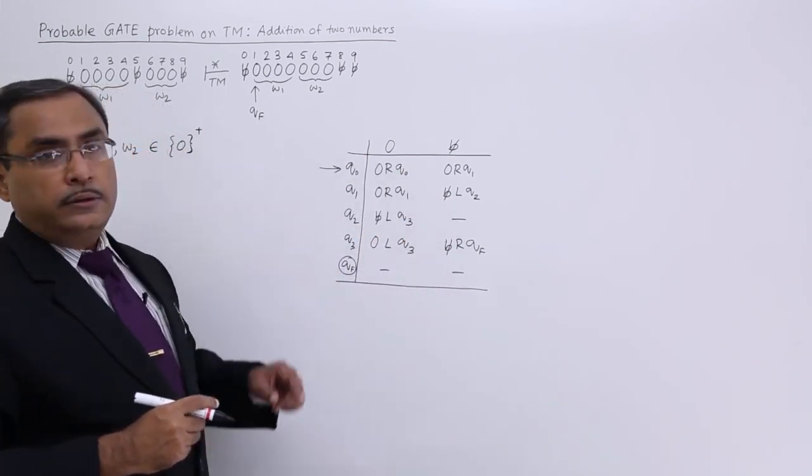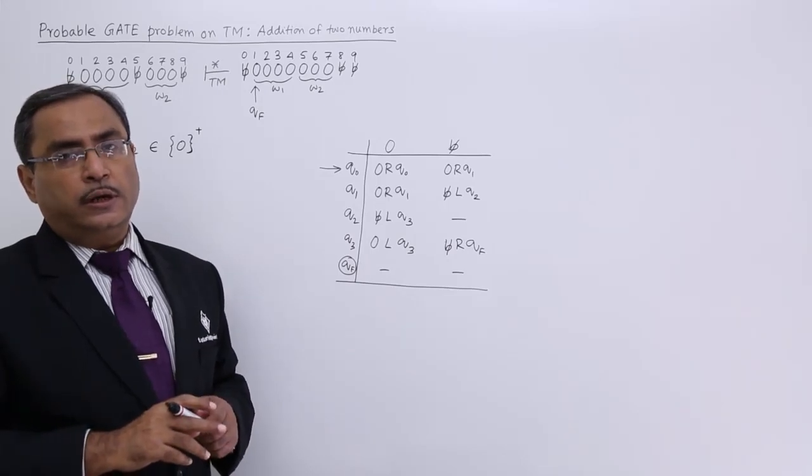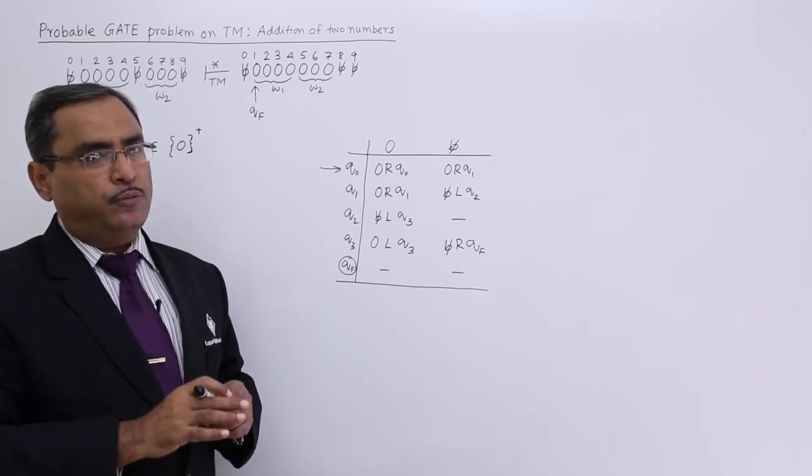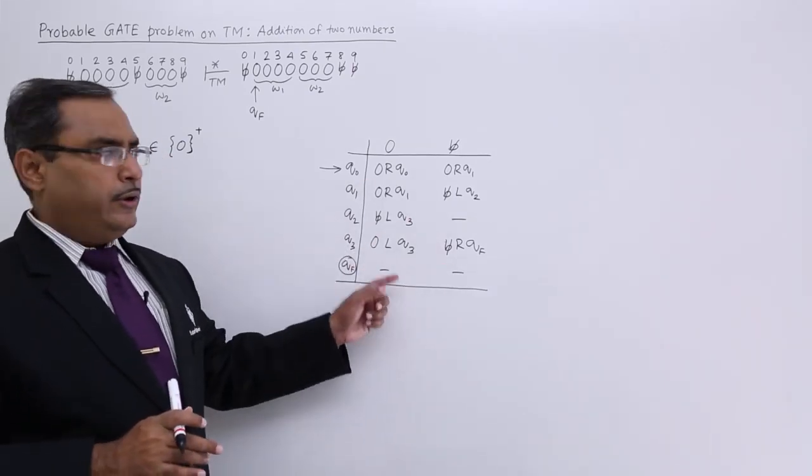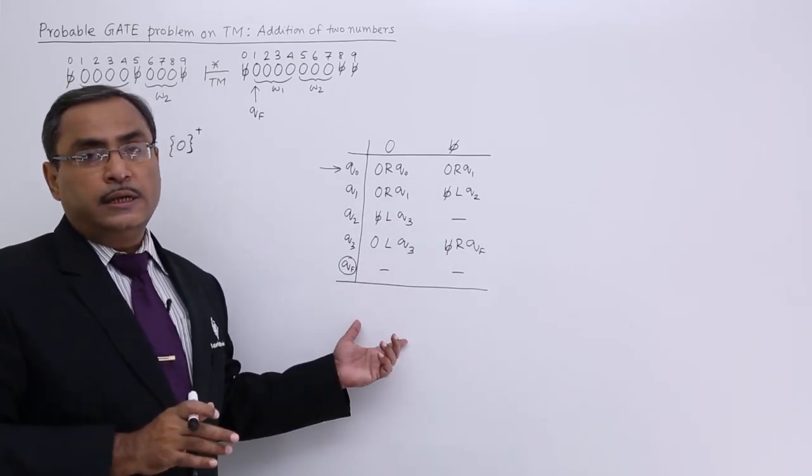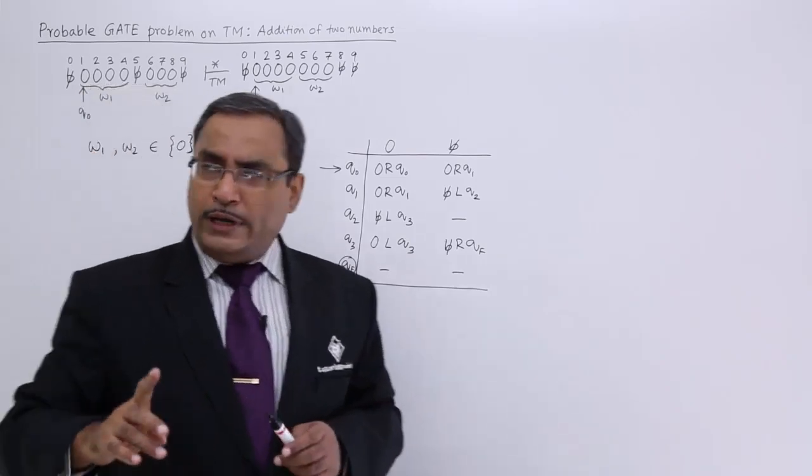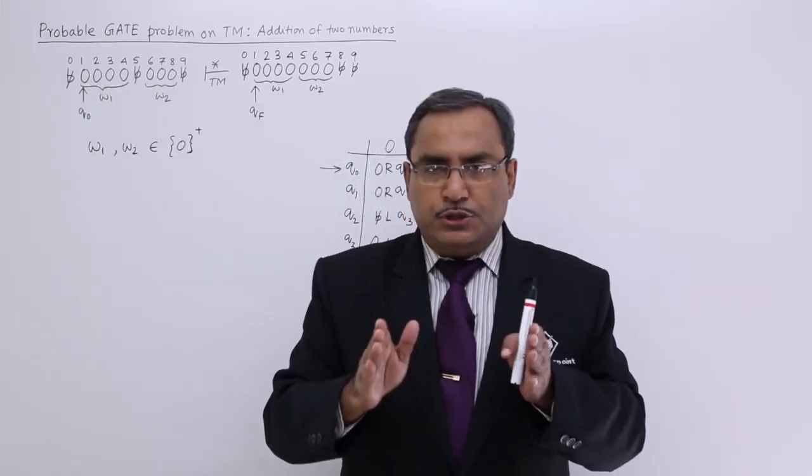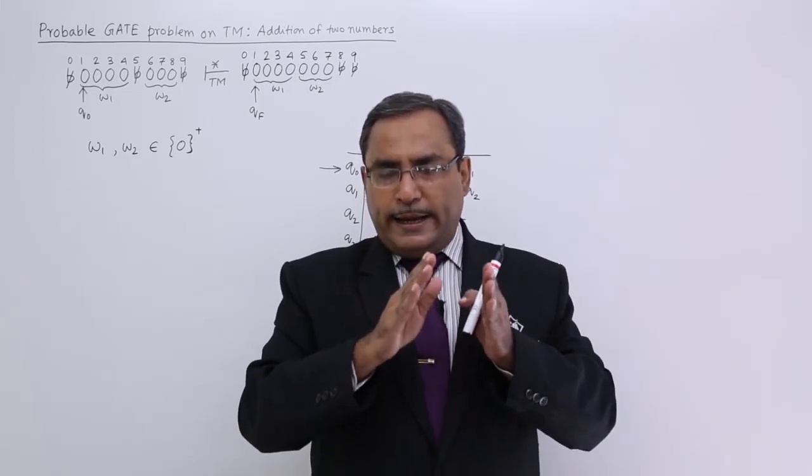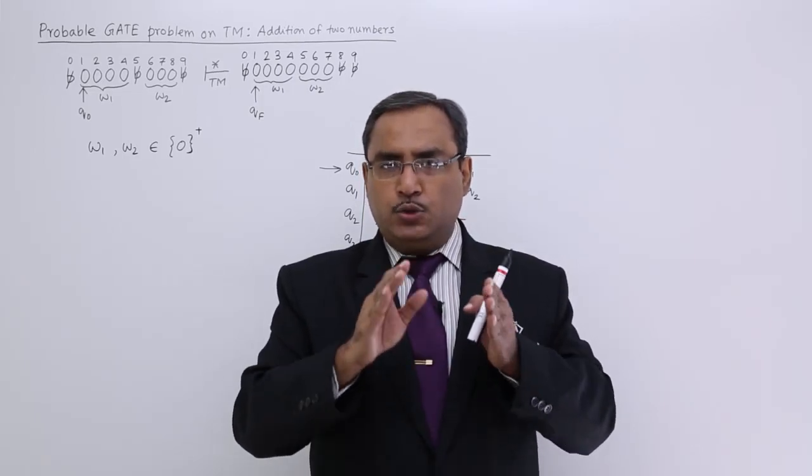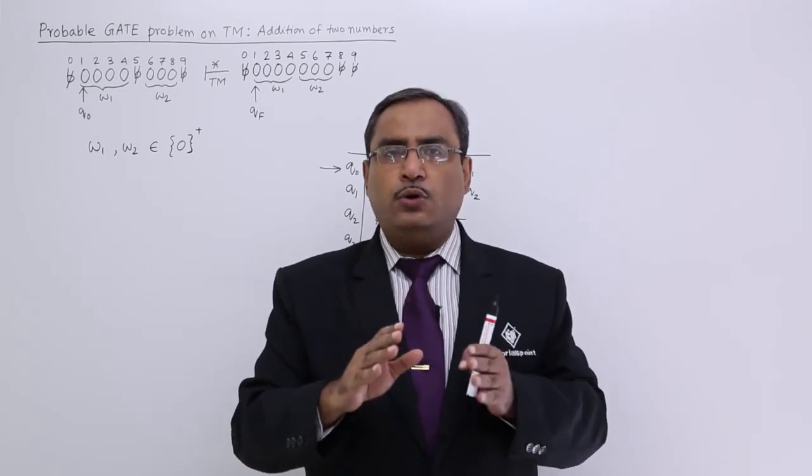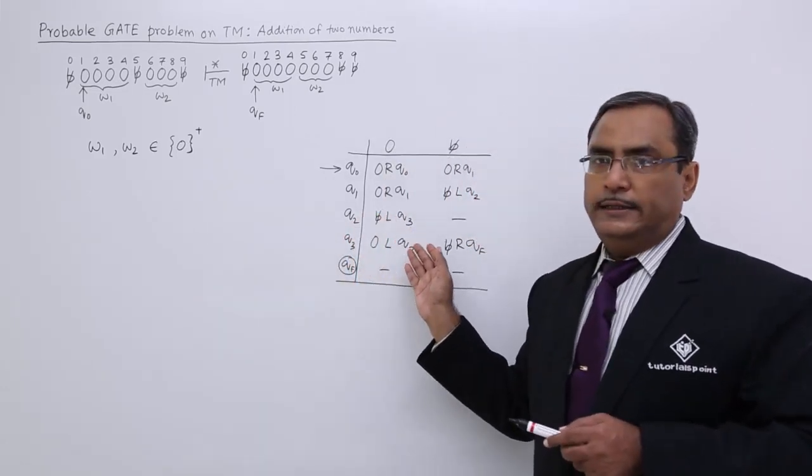This is the machine which can correspond to this particular string addition or string concatenation or two numbers addition problem and that is the solution. You can also express this one in a transition diagram instead of having this transition table. I think you are getting this logic. When such problem will come you should have to make your mind ready, you should be very much logical about what are the intermediate steps will be there. Then do the planning correctly, do the testing properly, check if that plan will work, and if it is so then go on designing this Turing machine.